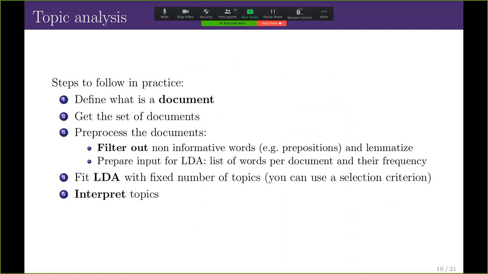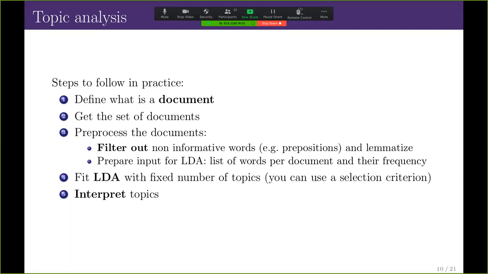So what to do in practice to do topic analysis? These are five steps that I think are necessary. The first one is to define what a document is in my case. In the example that I showed, a document would be one response to the question, why participate in Our Ladies. Two, we should get the set of documents. Once we have defined what our documents are, we have to get them, like get the replies for this question. If this is on a website, it's very easy to extract them, probably because we created the website, so we know how to extract them quickly. But the set of documents could be books that are either in a digital library, or we have to scan them and extract the text.